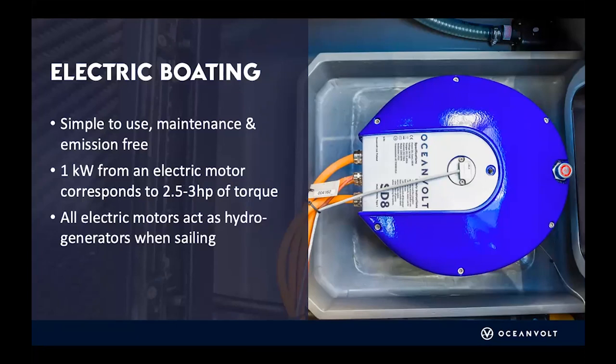To kick things off — what is electric boating? Electric motors are extremely simple to use. They are always on, so even in an emergency situation at sea, you just click open the control lever and do the emergency maneuvers. That's usually not the case with diesel, because why would you have the diesel engine running when you're sailing? Electric motors are also maintenance free and emission free. Even with a hybrid system, the emission difference is roughly 30 to 60 percent compared to a diesel engine.